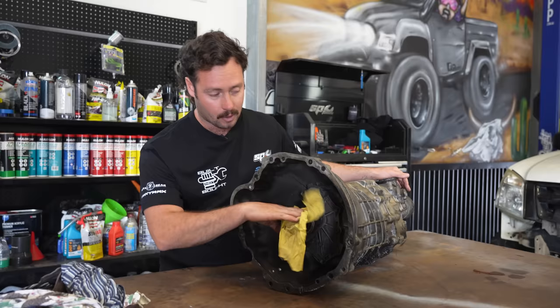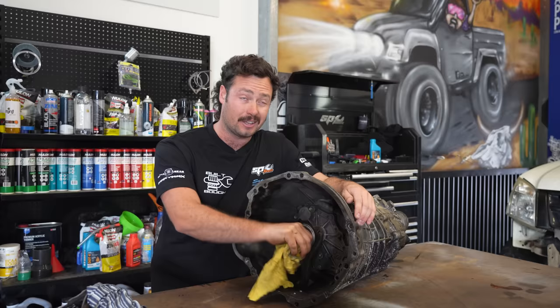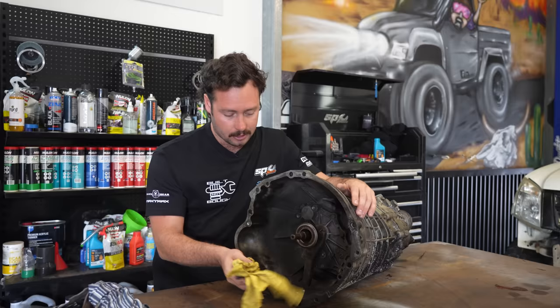There is a mob, oh, what are they called? Speed Tech Racing. They're based in Melbourne and they actually do a gear upgrade kit for one of these. So it'll handle a lot more power. I think they say they're good for 800 brake horsepower. So that's plenty for me. They're not like a straight cut gearbox or a dog box or anything. They do have options like that, but I've just gone for their basic kit. So pretty much what we're gonna do today, rip this apart.